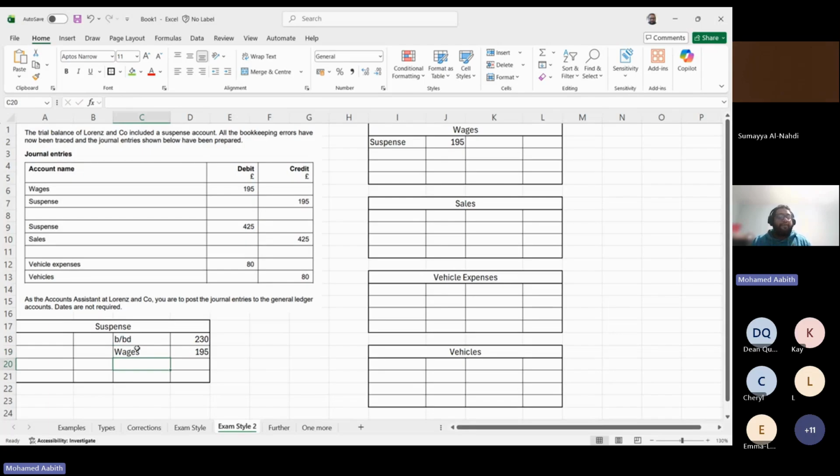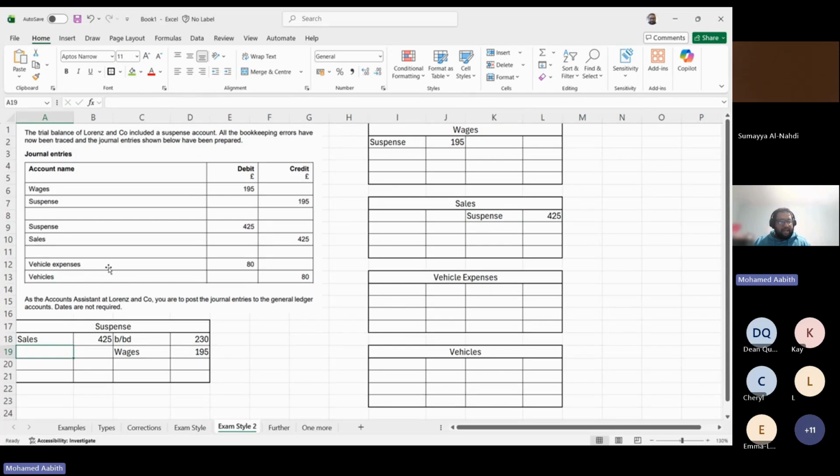This is after we done the journal entries, how we enter them on the general ledger. So this is the general ledger. It may already have another balance there, but we don't care about it. It's how we enter them in the system. Now let's look at the next one, £425 on the suspense account debit. Sales has 425 on the credit side. We'll say here suspense. And here we're going to say sales.